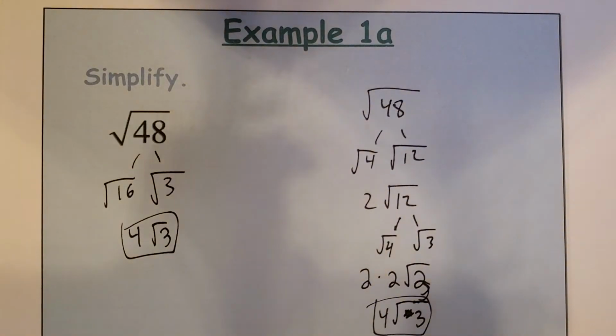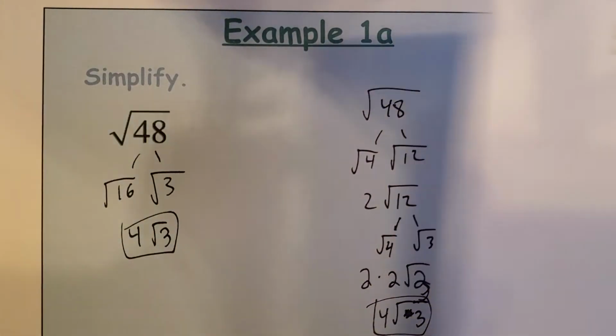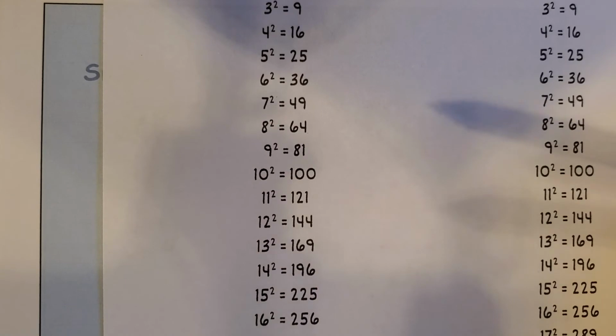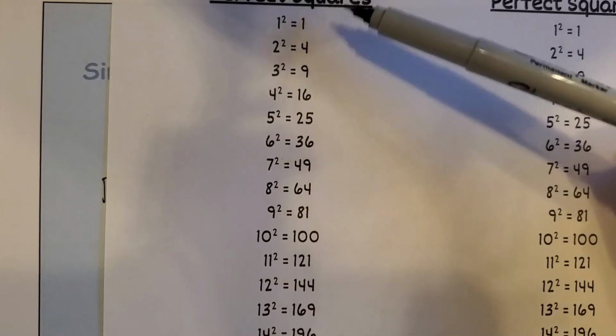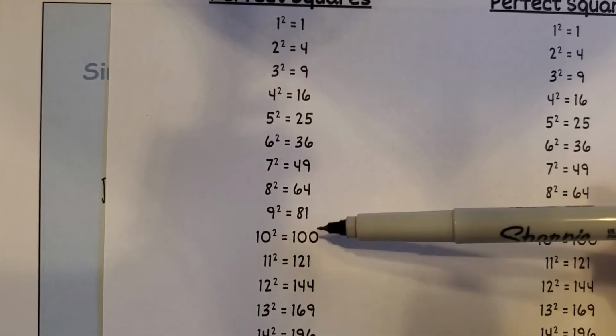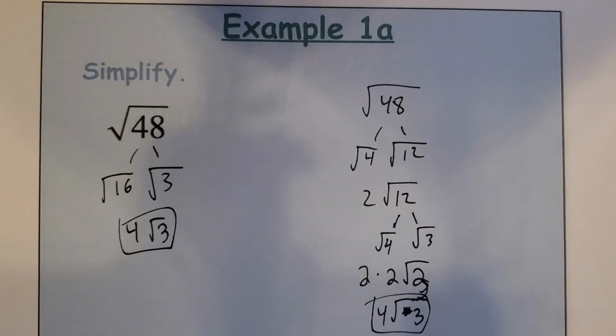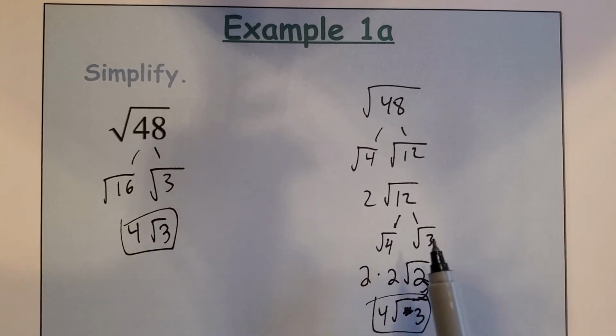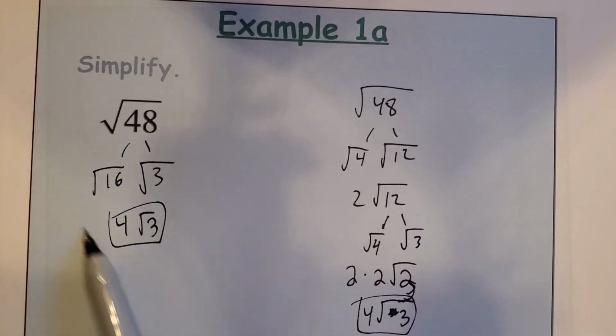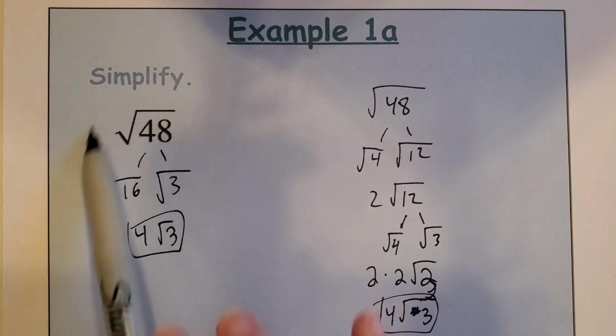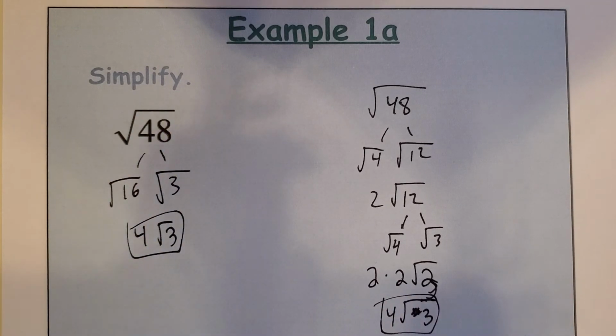So that's why I suggest going from the top down, all right? Going from the bigger numbers, doing the bigger numbers first, and then gradually getting smaller, all right? Because this is still correct work. It's just a little bit longer. Starting out with the bigger numbers and going with the bigger perfect square factors is going to get you your final answer a lot faster. And that's the way you're going to see me do it in all these videos, however many days we spend on this topic. All right?